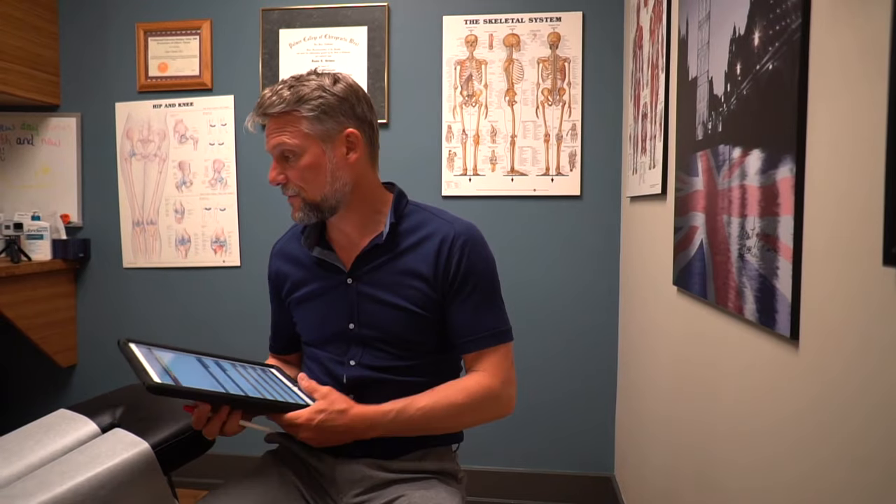Let's do a couple things. First I want to look at structural issues, because there are functional things and muscular stability issues, but there are also a bunch of structural things that lead to knee pain with cyclists that we have to address first. Some of it is really just imbalances in muscles that haven't been worked out yet, or muscles that are just getting stronger and not providing the stability they need to yet. Sometimes certain areas get really tight, the muscles stop firing properly, and once we release them everything starts to work.